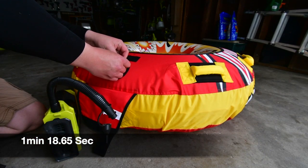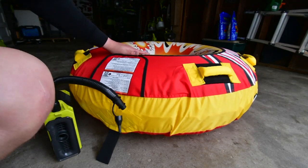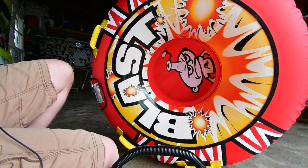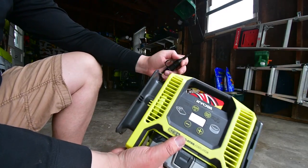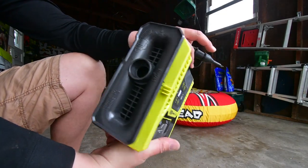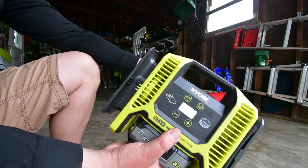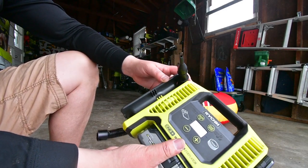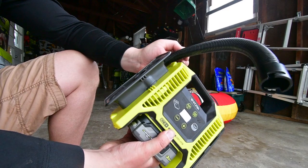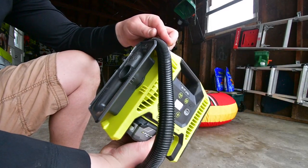And there you go — it's in, nice and tight. This is very useful. This is perfect to take out on the boat or camping to inflate things, and it'll do tires too. It's seriously a small device and it's the latest and greatest from Ryobi. I was going to get a little air compressor but decided to give this a shot to see if it could do the trick when it comes to inflating my stuff — and it does. It's awesome.